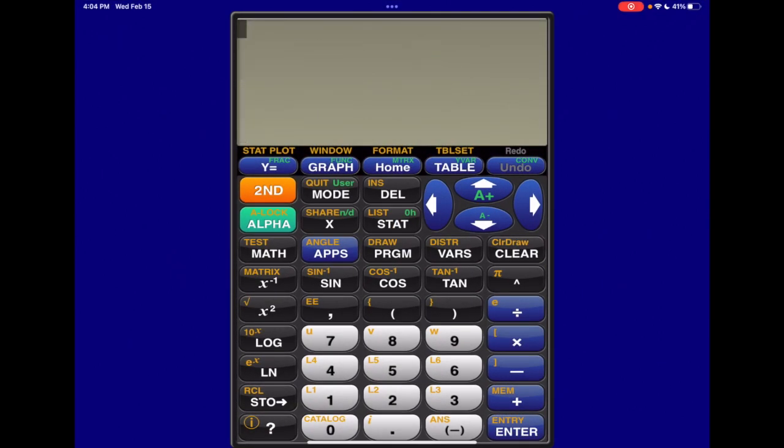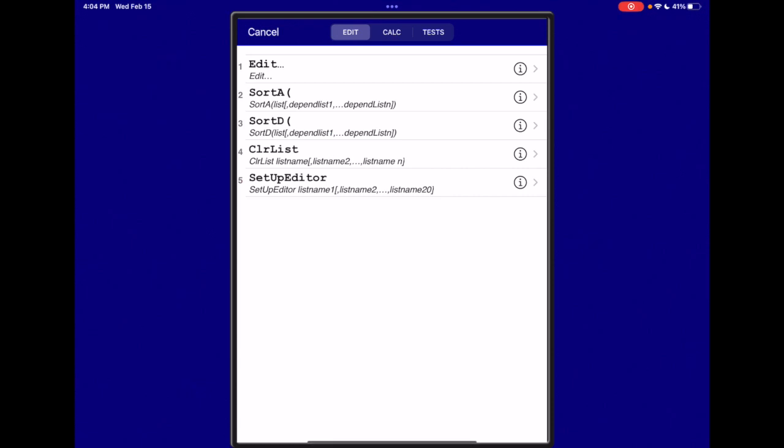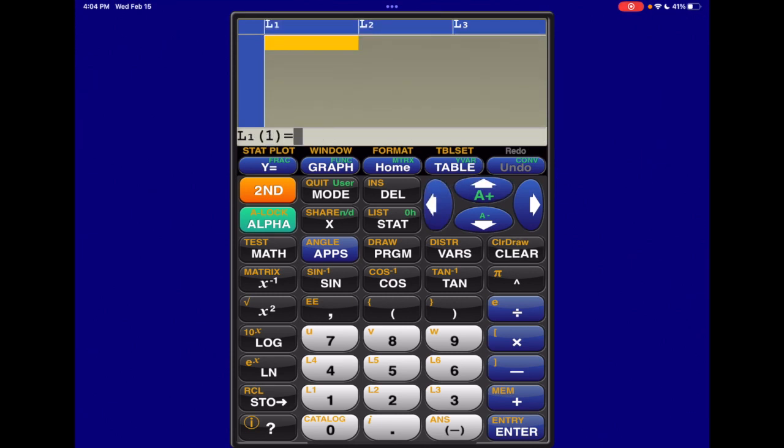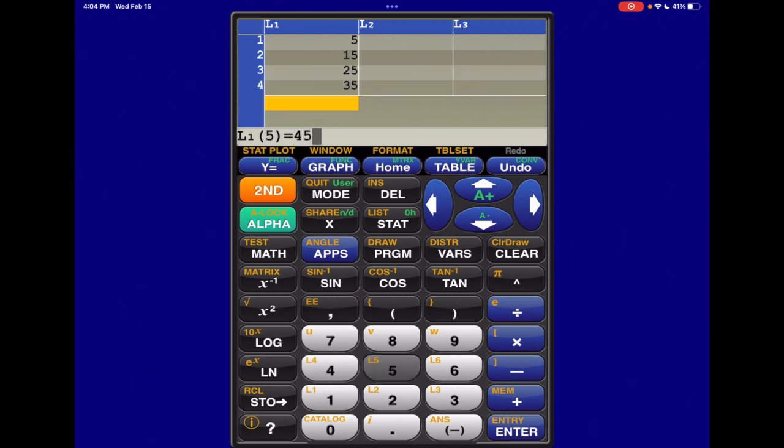Go ahead and clear out anything that's in there. So we go to stat and edit, and I've got some old data in here, so I will clear that out and type in the new stuff. In L1, I'm going to put my midpoints, so 5, 15, 25, 35, 45, again leaving off the last row. For my example, you feel free to put the last row in here if you want. And then 1, 0, 5, 18, and 25 for the frequencies.